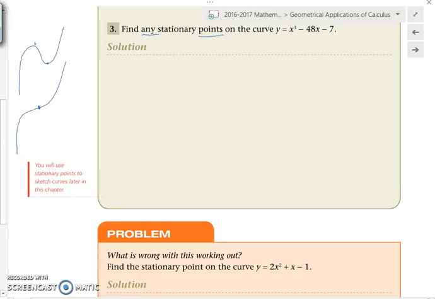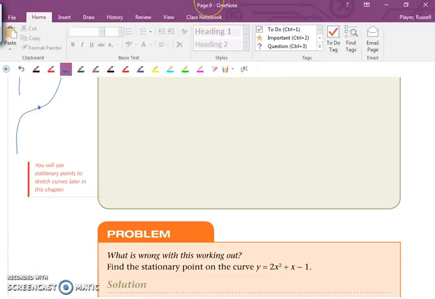Yeah, exactly. Plus or minus 0. Yeah, so you can get that. All right, so we've got to find any stationary points. So what we want is y dash equals 0, correct? That's what we're looking for. That's how we know we're finding stationary points. You know how I always harp on about write down the formula? That's kind of what you're doing there, because that's your formula that says this is a stationary point.